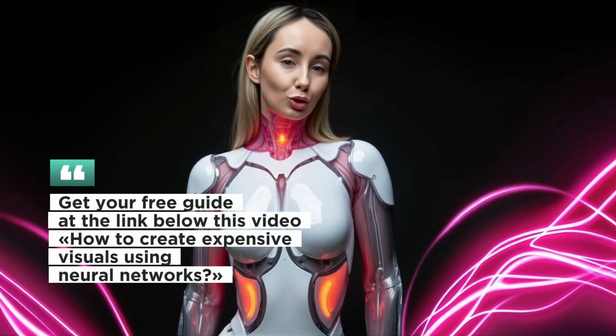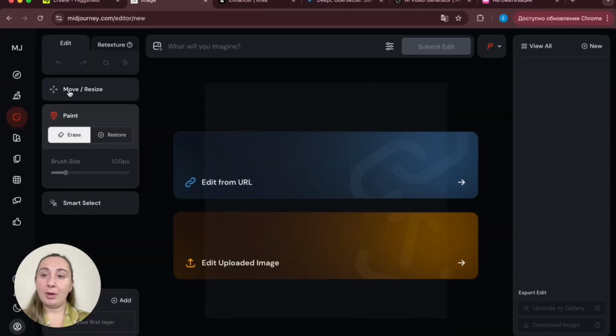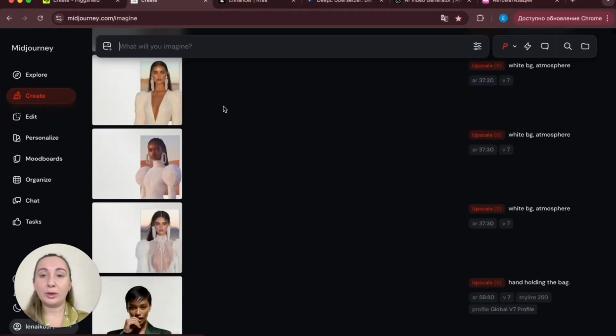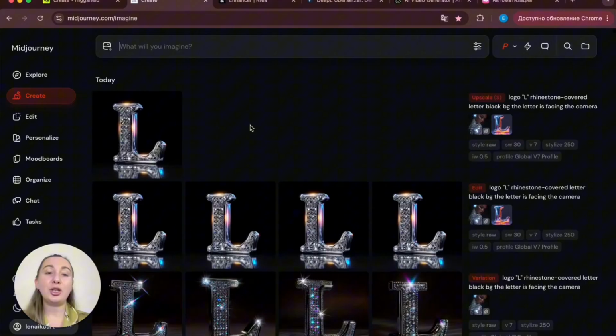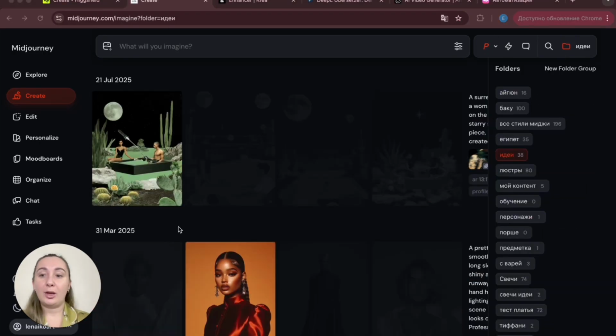Let's start creating together. So the very first function I would like to show you for creating images is the describe function. The describe function can amusingly help you with phrasing. What is the describe function?